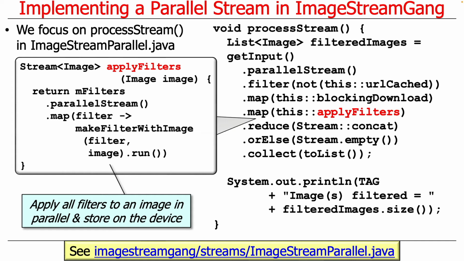And what we end up with here is a stream of images. So for each image that comes in, let's say an image of the Taj Mahal, and we want to filter it, we're going to get k elements in our output stream, k being the number of transforms or filters to apply. So applyFilters returns a stream of images. So map comes in with an image, and it leaves with a stream of images. Each element is mapped to a stream of images.